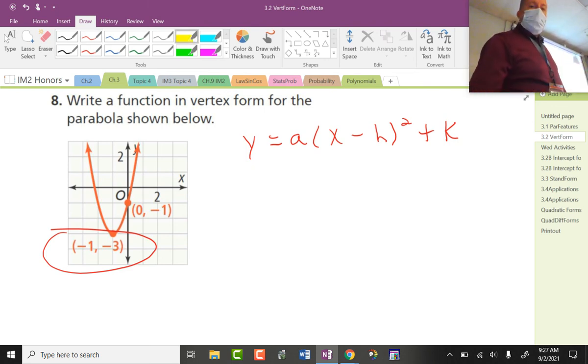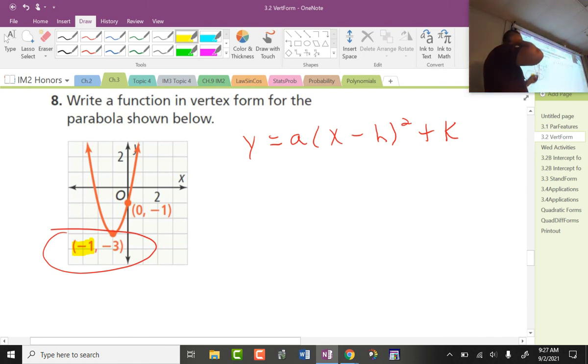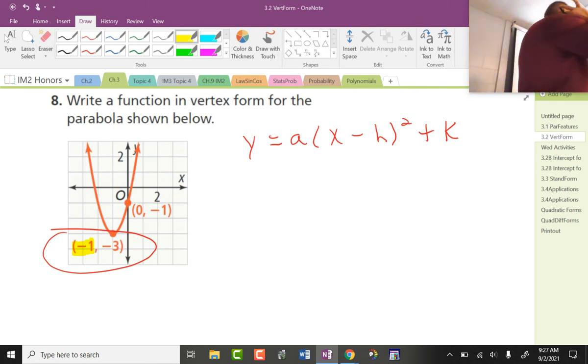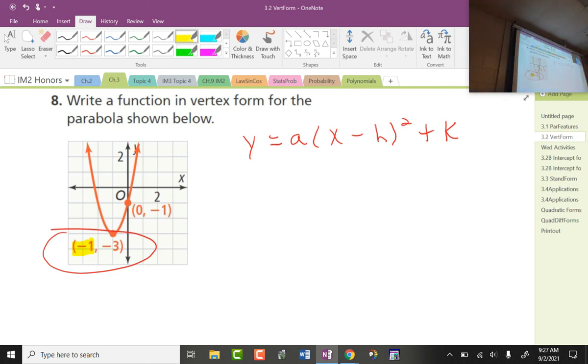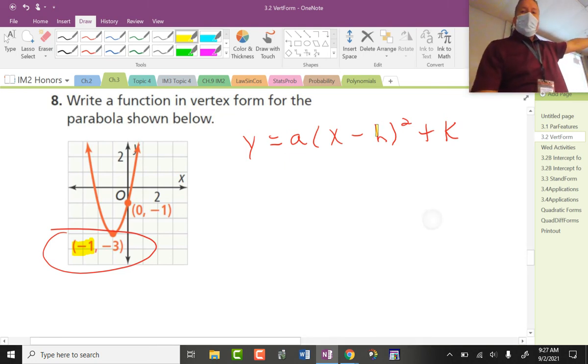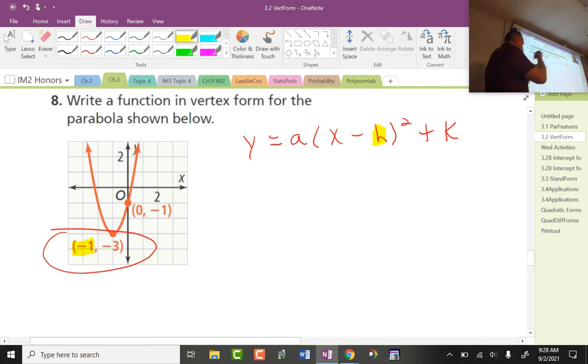By the way, what do you think I should plug in for -1? Or -1, I should replace that with which variable? Y, A, X, H, or K? 3, 2, 1, go. Ooh, I heard an X, and I didn't hear anything else. Not X. Let's go over again. 3, 2, 1, go. H. It is very specifically, yes, an X coordinate, but you're going to plug that in for H because it is the vertex. And that's what we're understanding about this vertex form now.